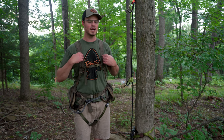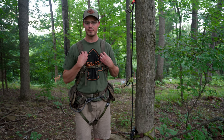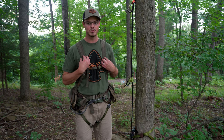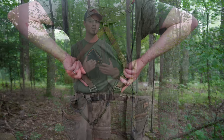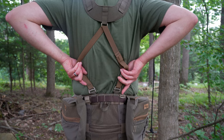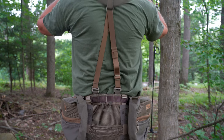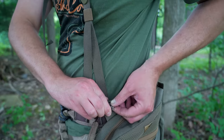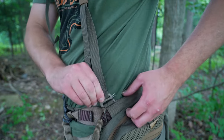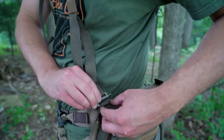The first one, we'll go from the top down. We'll start with the suspender kit. The suspenders are an upgrade on the original suspender kit. You'll notice that I have the chest strap here to cinch this in together. The webbing is obviously not just an elastic, but it's an actual web shoulder strap. And the back has a little bit of shock cord to it to allow it to stretch and have some give as you're hiking around the woods. So it keeps it above your hips, but it does have good stretch to it. This will retrofit, as far as I know, with the Phantom saddle. So when this shoulder strap suspension kit becomes available, it will be a different upgrade compared to the standard suspenders that are already being sold by Tethrd.